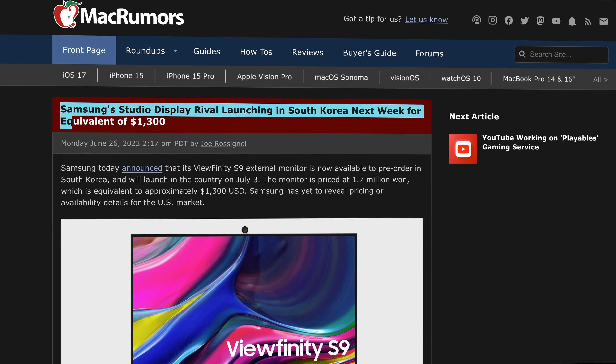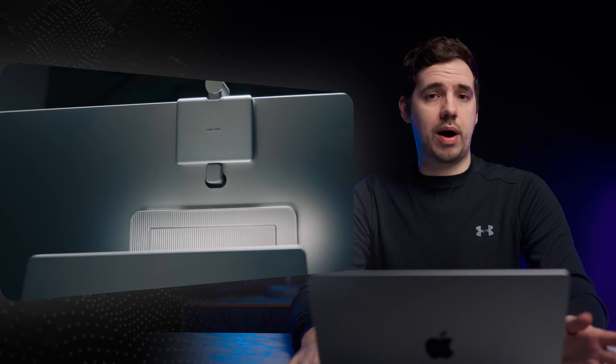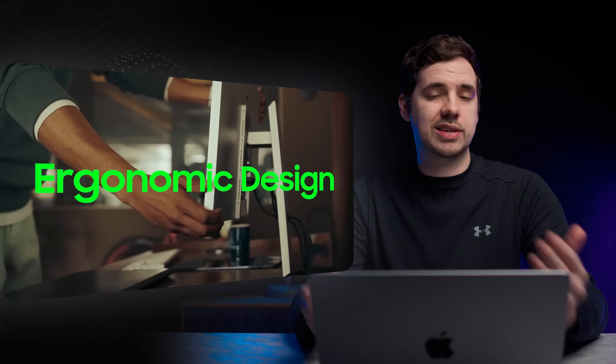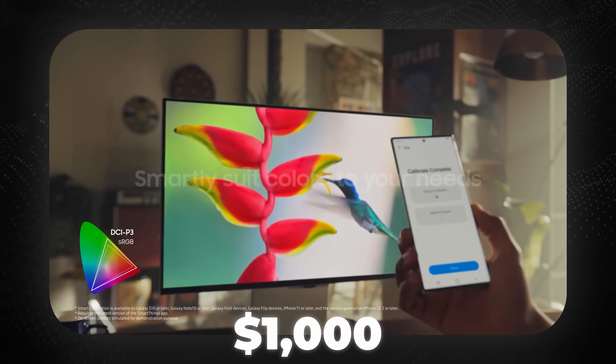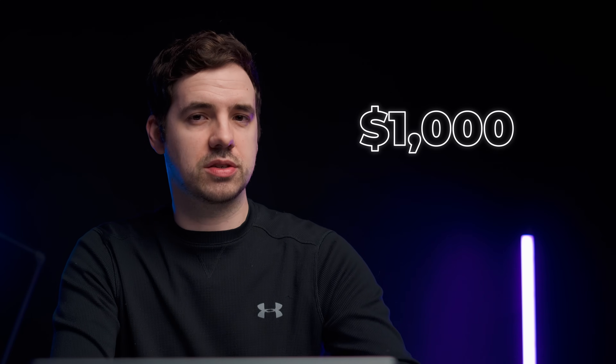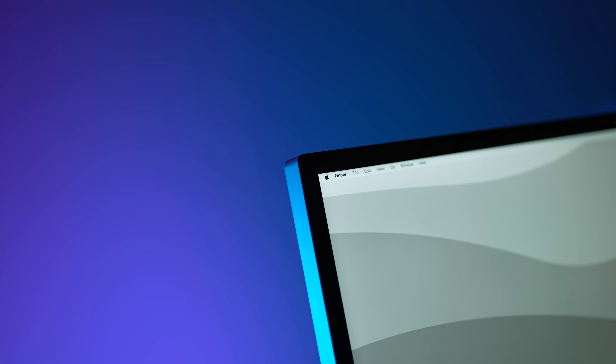According to Mac Rumors, it's going to be selling for around $1,300 US dollars. Bear in mind that as of this video it hasn't yet been announced in the US, so the retail price might actually be a little bit lower. And that is just the recommended retail price — companies like Samsung will make it available on resellers like Best Buy or Amazon, and often they'll heavily discount it right after launch. So we could potentially see the price closer to maybe $1,000 or $1,100.